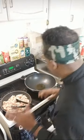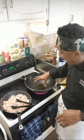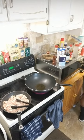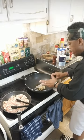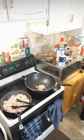The chicken is going now. I feel comfortable with that. The chicken might take, I don't know, maybe 15 minutes. So we're going to go ahead and throw some garlic inside this hot wok with the sesame oil inside there. Let's start with some garlic. Let's get a little bit of garlic inside this dish over here. It should start smoking right away. If not, I'm going to turn, yep, got a little sizzle going on. We got some garlic in there. I'm going to turn it up just a little bit.